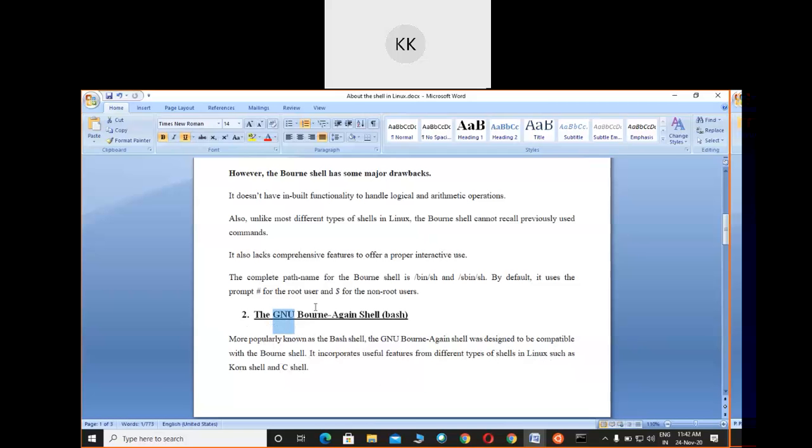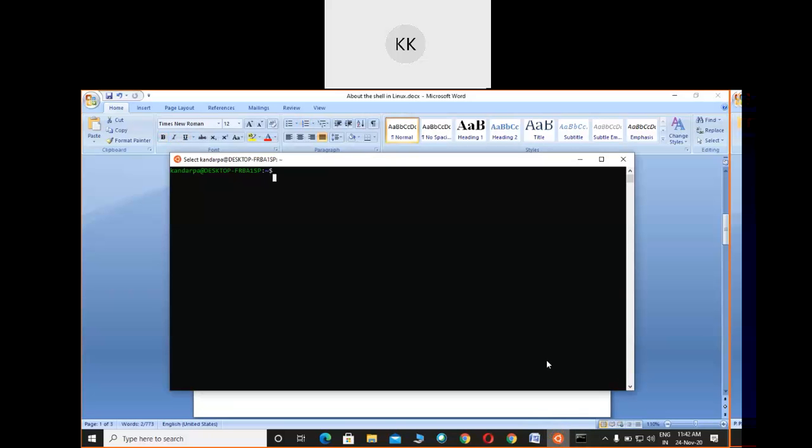What is the advantage of the bash shell? By default it has all the advantages of the Bourne shell, and it inherits some important features from the Korn shell as well as the C shell. That's why it is most popular, and the shell we are using here is the bash shell.